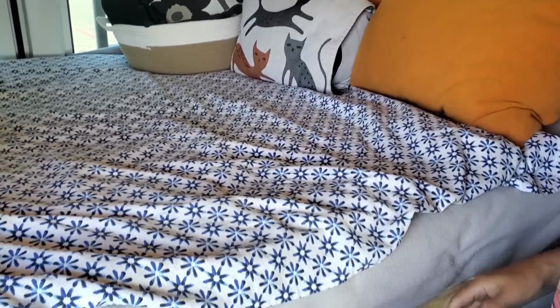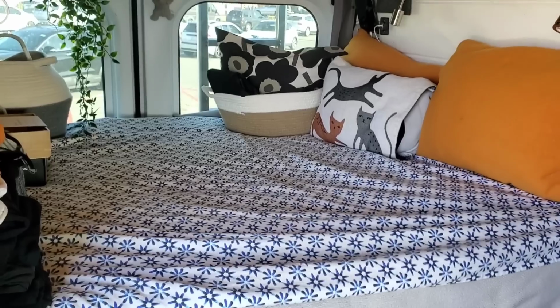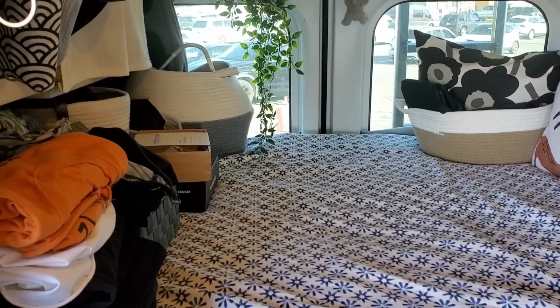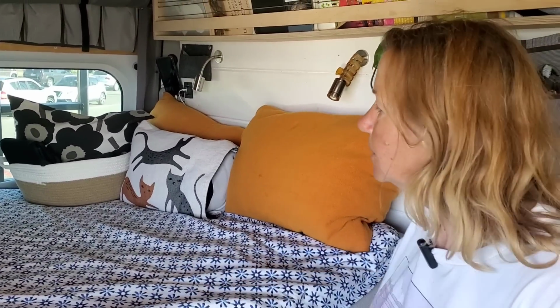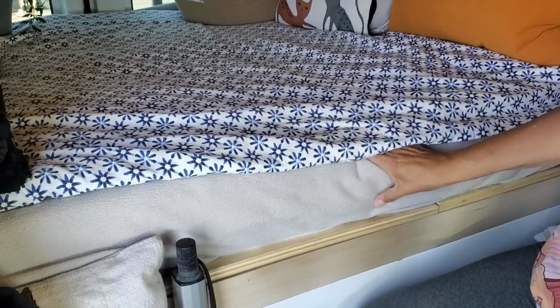Yeah. I have a garage underneath and then the bed. We'll look at the garage a little later. And what size bed is that? It's kind of like a twin, a double bed, but it's been cut a little because it was a little too long and a little too large. So it's cut a little bit. And about how thick is it? About 5 or 4 inches.